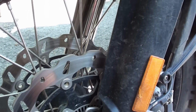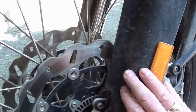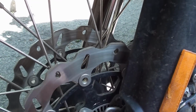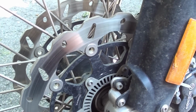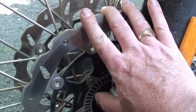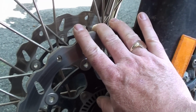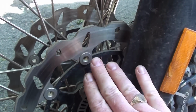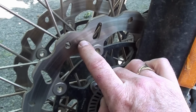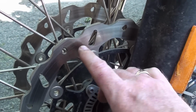Now a few people have noticed that these are not the stock rotors. These are Galfer Wave rotors, and I didn't buy them because they're better than the stock rotors. I bought these because I have two sets of wheels. I have a 21-inch front tire, and I also have a 19-inch front, and I didn't want to have to switch the discs back and forth, so I went out to buy a second set of discs, and these were the cheapest ones I could find.